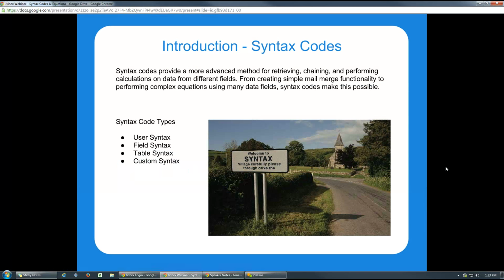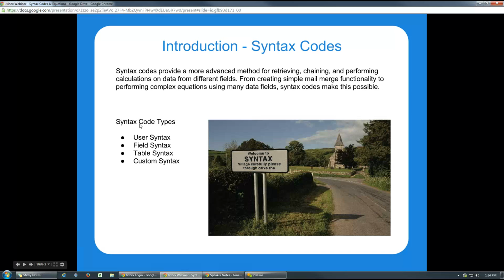Okay, so let's talk initially about syntax codes and what they are. It's a method, a little thing that you type into Ivinex that allows you to retrieve data in some way. You can call to specific fields, for example, and it can return the data from that field. You can also travel through links or call to modules in some way using syntax codes. It's actually pretty cool stuff.